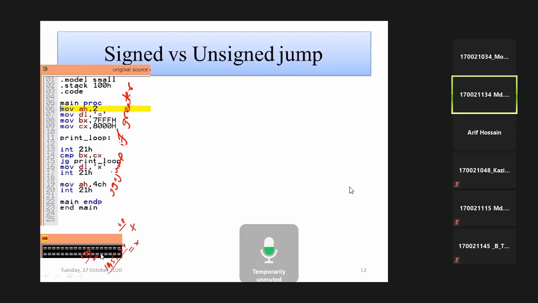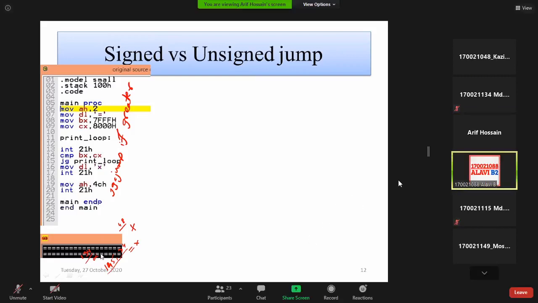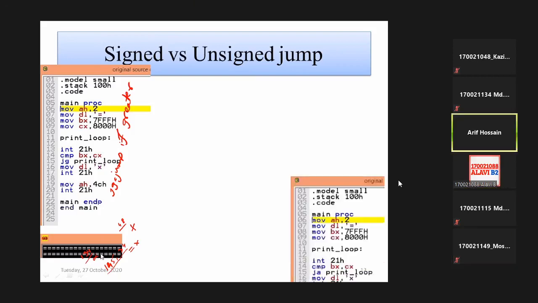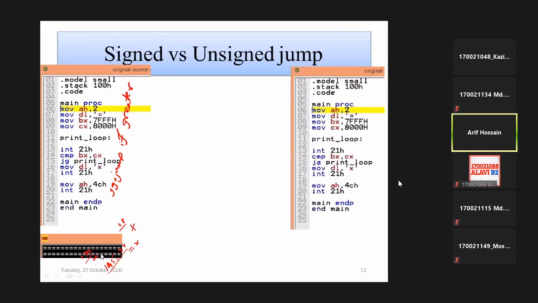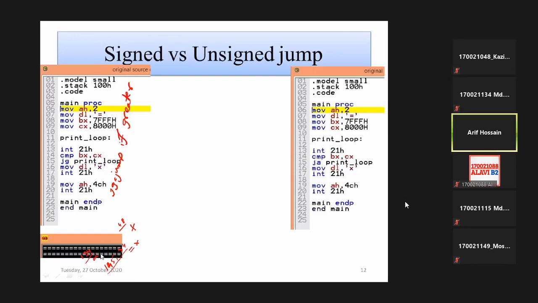Exactly. Did the rest of you understand? Yes, sir. No, sir. Sir, can you explain the same thing, please? Okay, I will explain it a little bit later. Now tell me the output of this code. I will explain, don't worry. But for the time being, 134 only got the marks, okay?